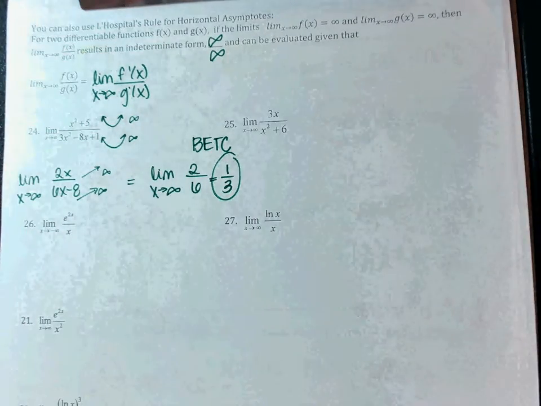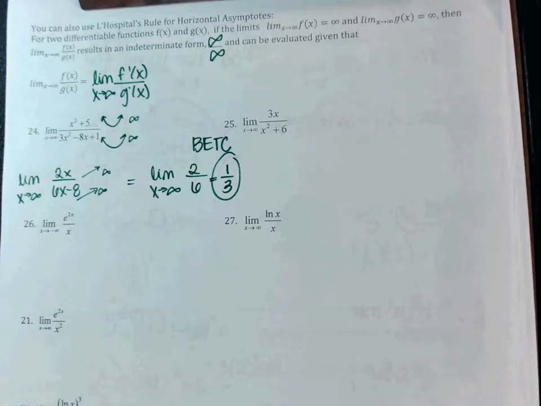So I would not do L'Hopital's rule on these because you already learned the Bobo, Botten, Betsy shortcut in pre-calc. What was it? Betsy stands for both equal, take coefficients. See how they're both x squareds? Then what would the coefficients be? 1 over 3. So 1 over 3 is the answer. That's where that comes from, but when you're in pre-calc, you have not done derivatives, so you just learned it as a rule. Yes? It won't be in an FRQ. Now, harder ones it will be, and I'll show you some of those when we finish.